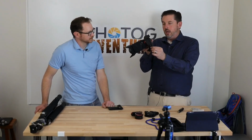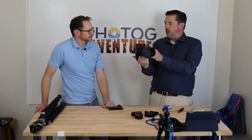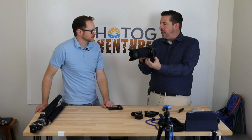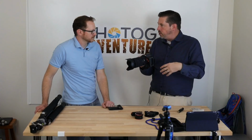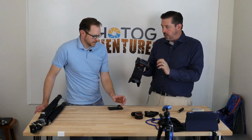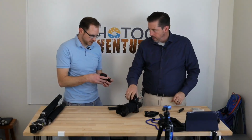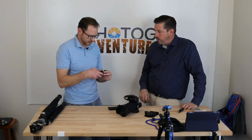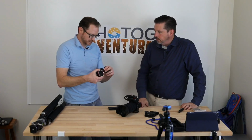This is the Arca Swiss plate, and it works on all the tripods and ball heads and everything like that. I saw you use the plate for mounting it on your Arca Swiss mount, and it worked just great. They do. Same basic design.